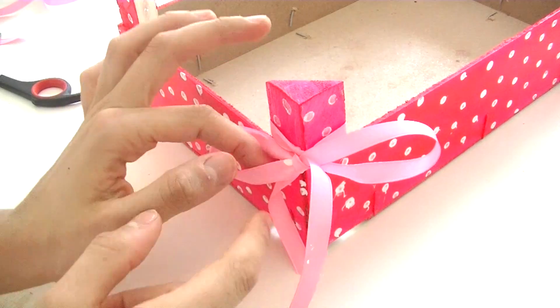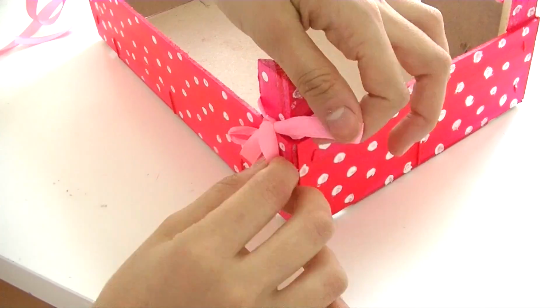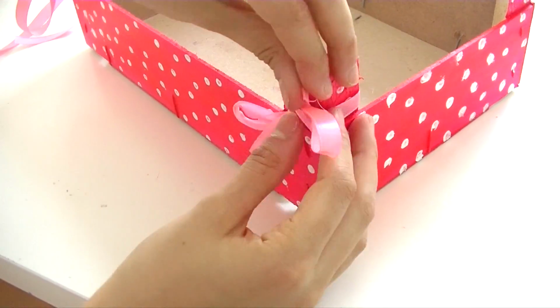The other one, I'm using a little bit of ribbon and putting some bows at the sides. And well, it's finished. What do you think about this box?